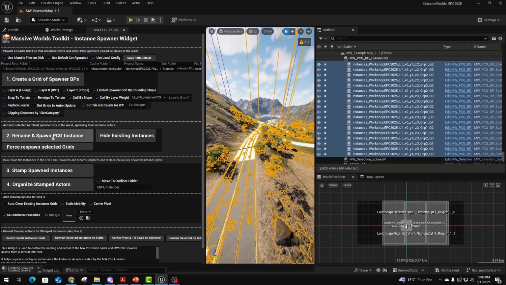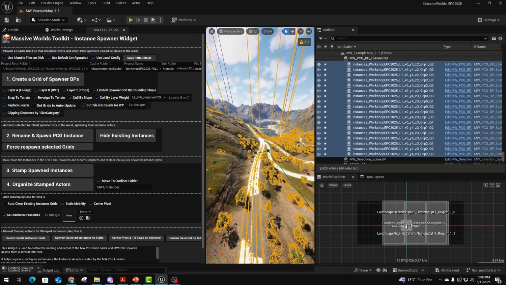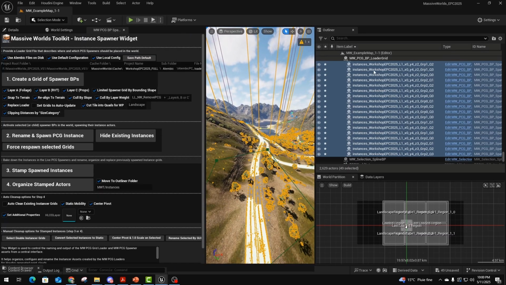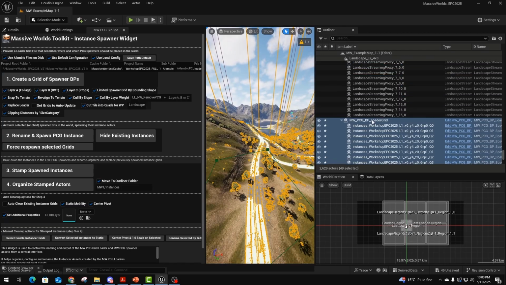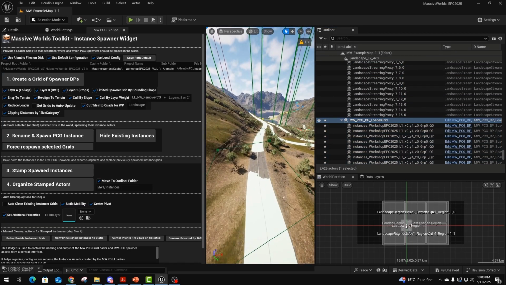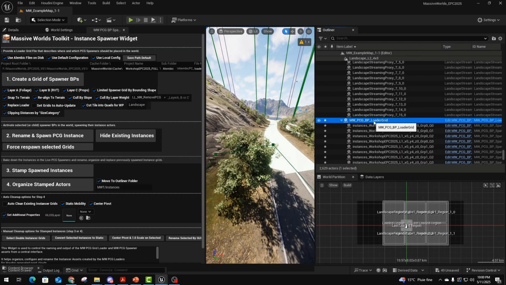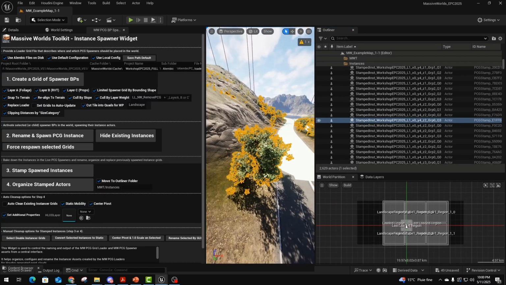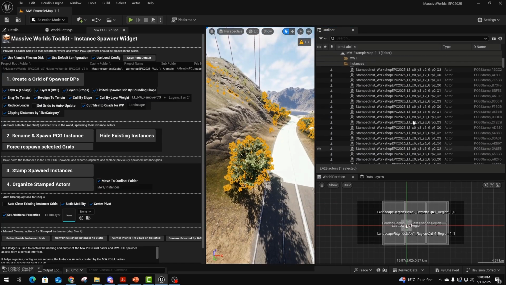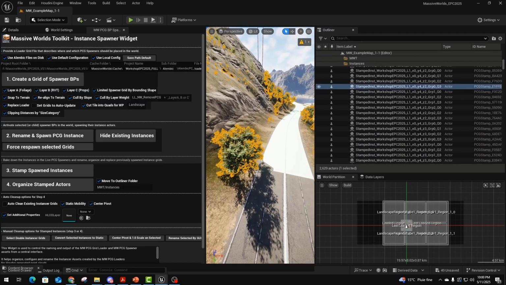Okay, so now that we spawned some objects, let's go ahead and stamp them in. Because at this moment we actually do have existing trees in these exact same locations. In fact, if I hide my loader grids, notice how we still actually have stamped instances in the map in the same location here.